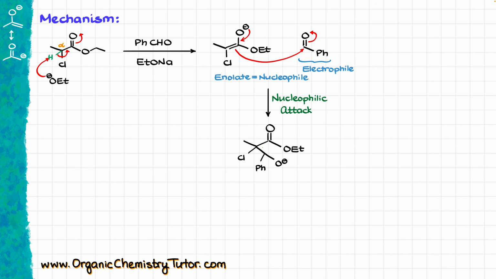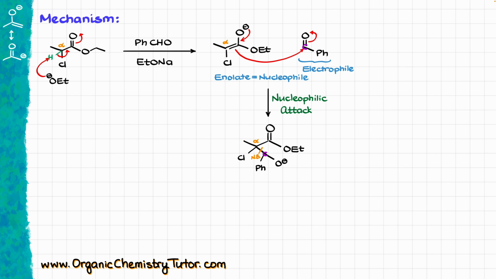The new bond that I have created is right over here, so I'm going to show it as a new bond, and we have created that new bond between our alpha carbon, which was this carbon over here in our enolate, and the carbon of our aldehyde. Let me mark that, I don't know, in purple, so that carbon is right there.